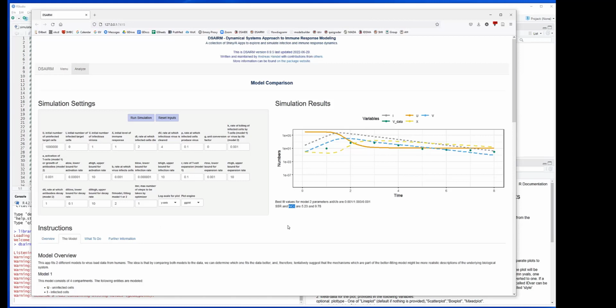Now, you should never pick models just on any statistical criterion. You should always also look at how it looks. But it might give you some indication if you have several models and they all look visually reasonable. You could, based on this number, say, okay, one model might fit better than the other.